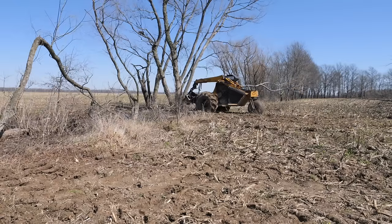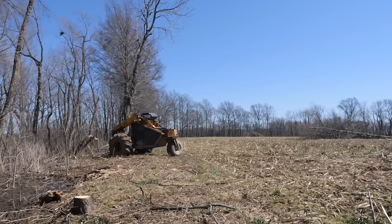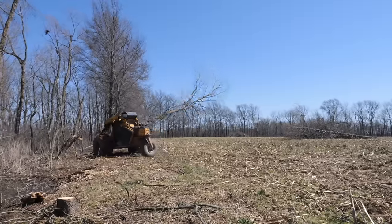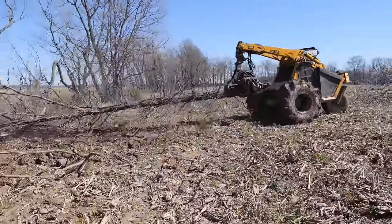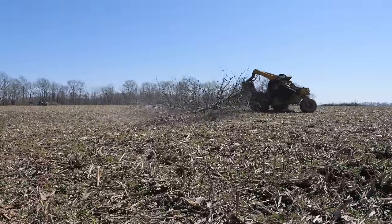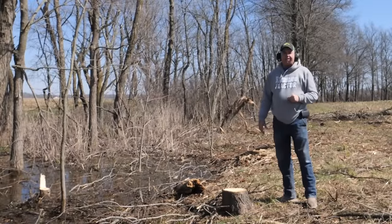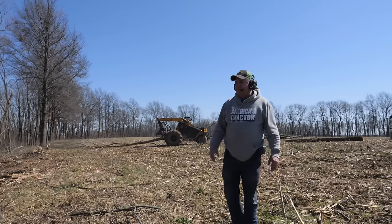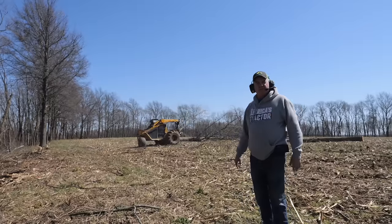What I want to explain to those who missed it: this is a wetland — a federal wetland. This is not how we would typically clean something out like this. We would typically come in with a track hoe and just dig all these out. But since it's a federal wetland, we are not allowed to dig anything below the surface. We are allowed to cut everything off at surface level. We're doing this to make the farmland right nearby more productive — it gets shaded really bad, groundhogs come out here, and the trees suck up moisture in the summer which we need for the crops.